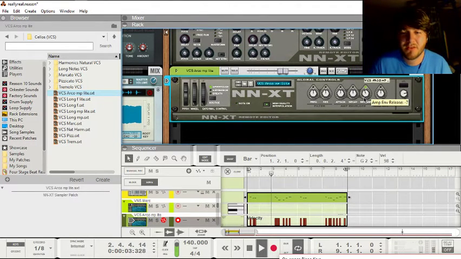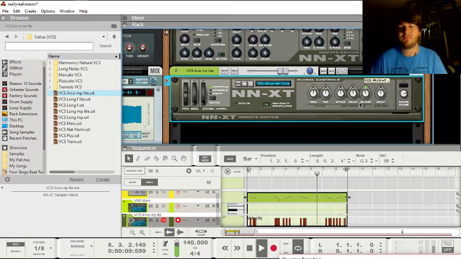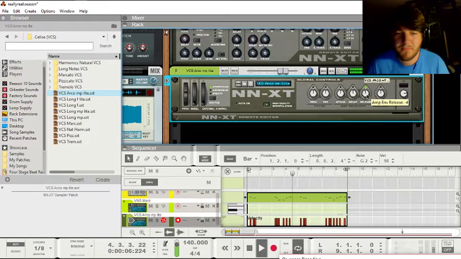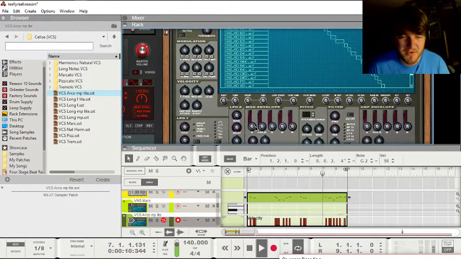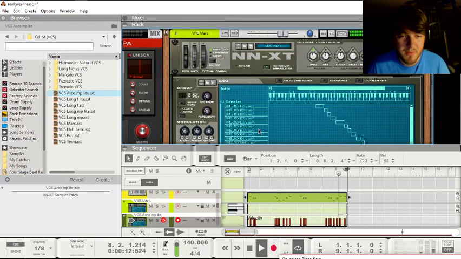And I do like the longer little voicings on the cellos, but I think the release needed to be cut a little bit shorter just to keep it percussive. I will say that these don't really sound like they're in tune, but let's go ahead and fix that.